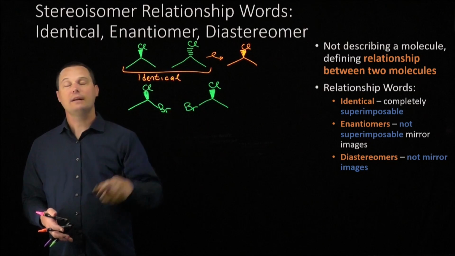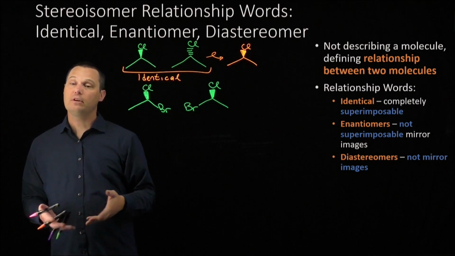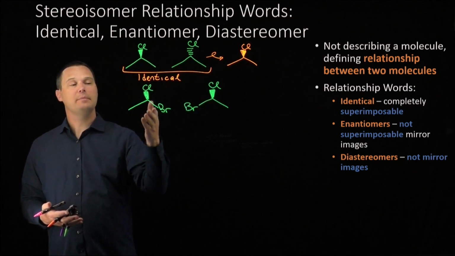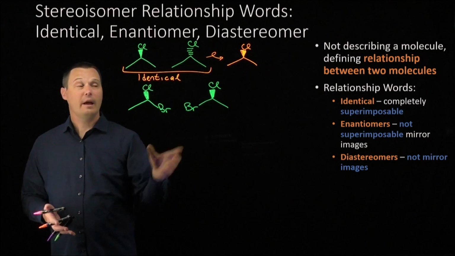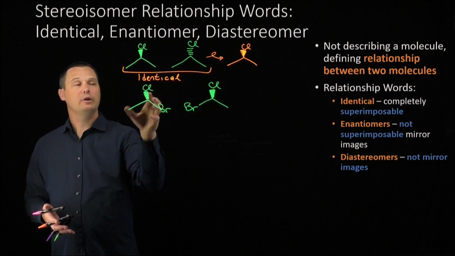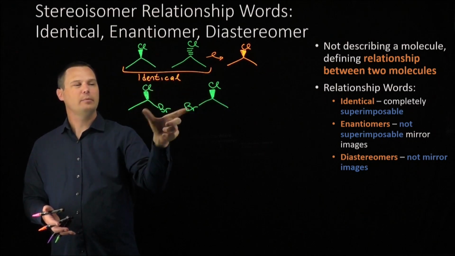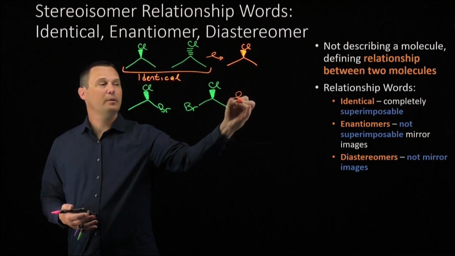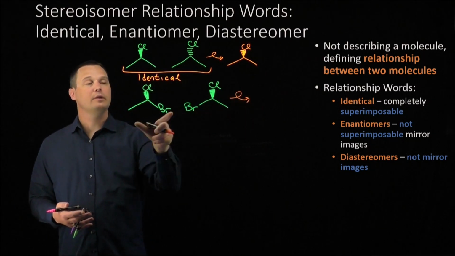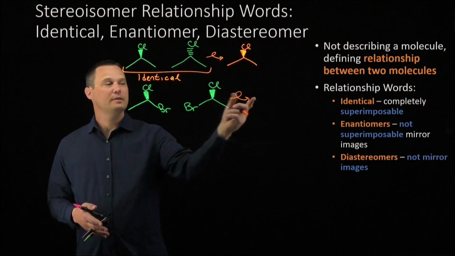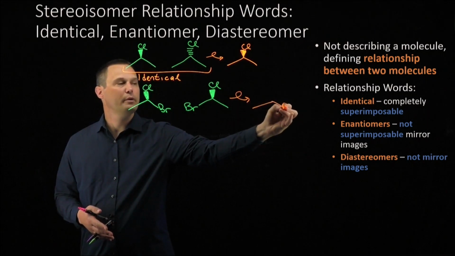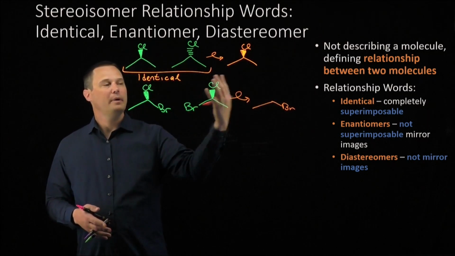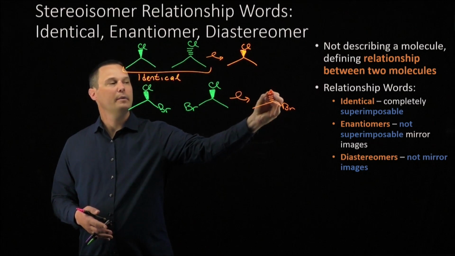The second part is non-superimposable mirror images. If they're going to be enantiomers, the mirror image cannot be the same as the original molecule. Right now, if we tried to pick up the first molecule and put it on the second, the chlorines on the wedge would line up, but the bromine and the methyl group would be on the wrong sides. So let's try to fix that by doing a pancake flip of the mirror image to get the carbon and the bromine in the correct orientation. If I flip the second molecule like a pancake, that will put the bromine on the right side of the molecule. And when I do a pancake flip of the wedge chlorine, it will become a dash chlorine.